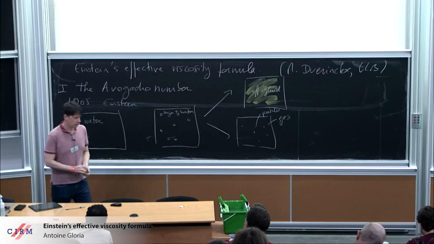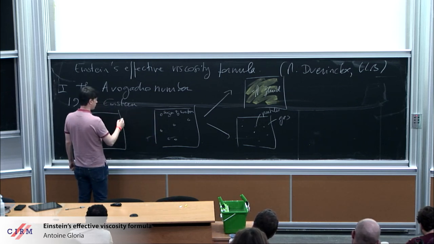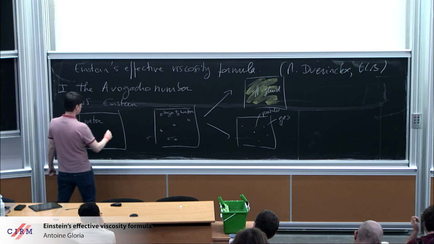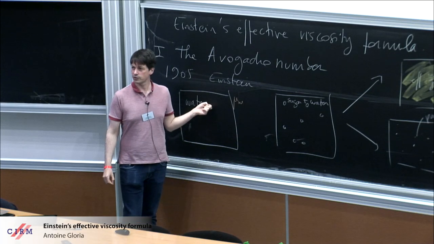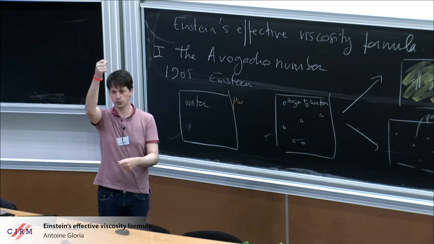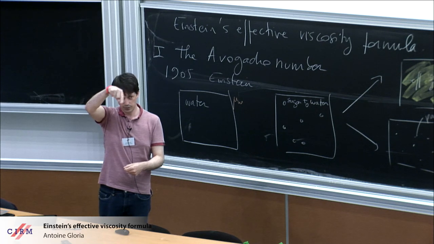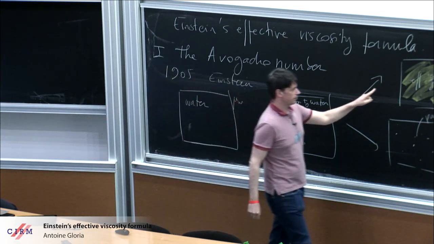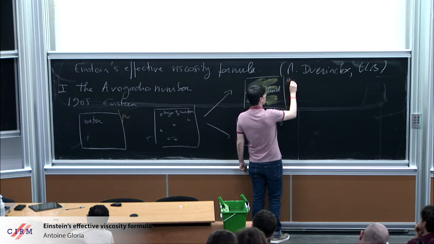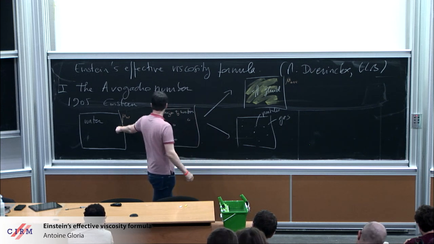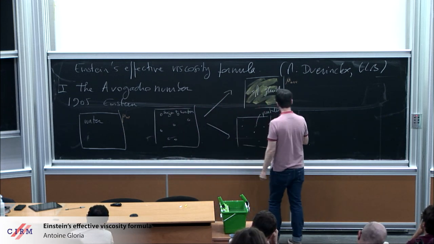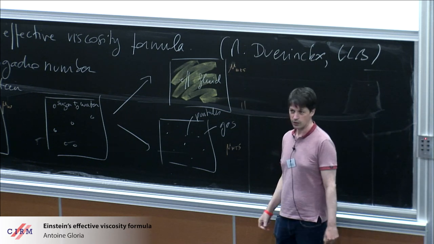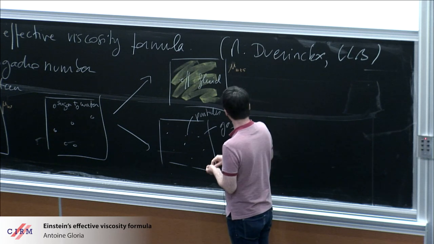And then, in terms of experiment, what can you do? You can measure, here I would call mu the viscosity, which you can measure with just a viscometer. So you take a tank, you put a cylinder, you turn the cylinder at some fixed velocity, and you look at how much force you have to put. Water, you can do that here. I would say it's water plus sugar. That's something you can measure. So you have that, you have that. That's the same system, so it should have the same viscosity. They are equal. And the game here is to express this in terms of the Avogadro number.